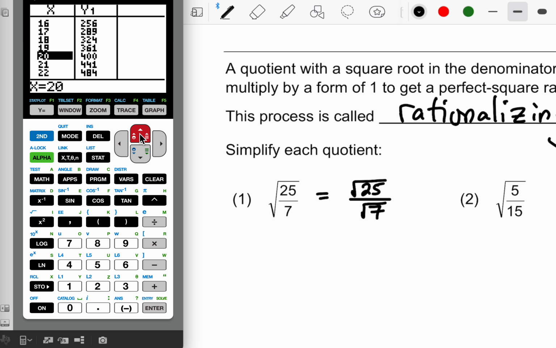All right, these two things mean the same thing. So you could actually go the other way also, where if you had a radical over a radical, you could just put a radical over the whole fraction. Now that radical 25, the square root of 25, that's perfect. Square root of 25 is equal to 5.